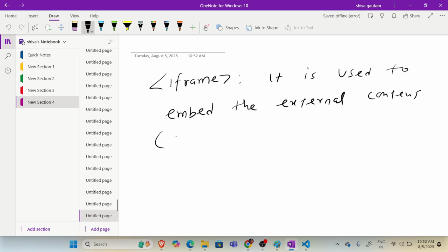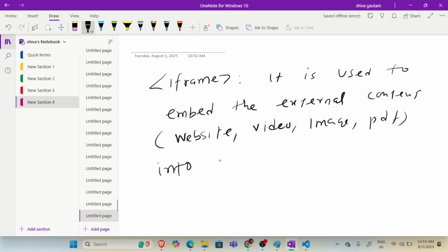Content means it can be a complete website, a video, an image, or a PDF, into your current web page. Suppose you want to attach or embed any external content into your own web page, then you can use iframe.